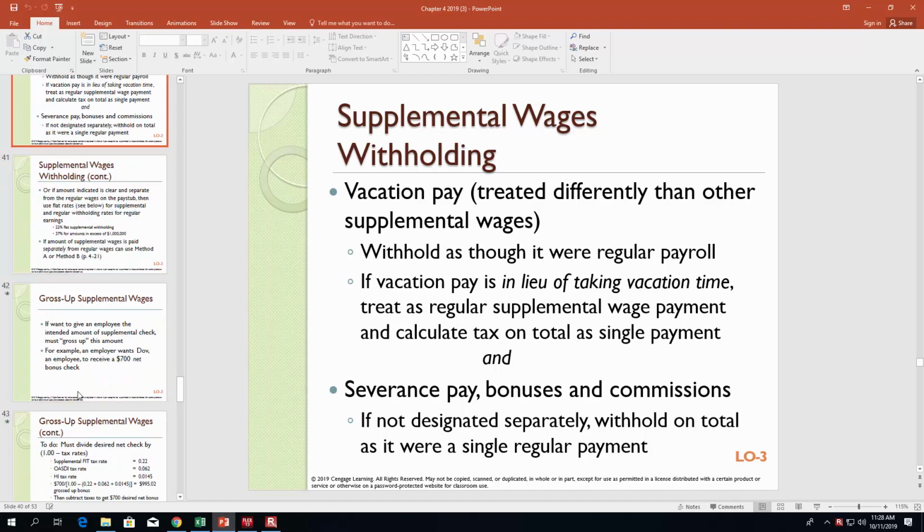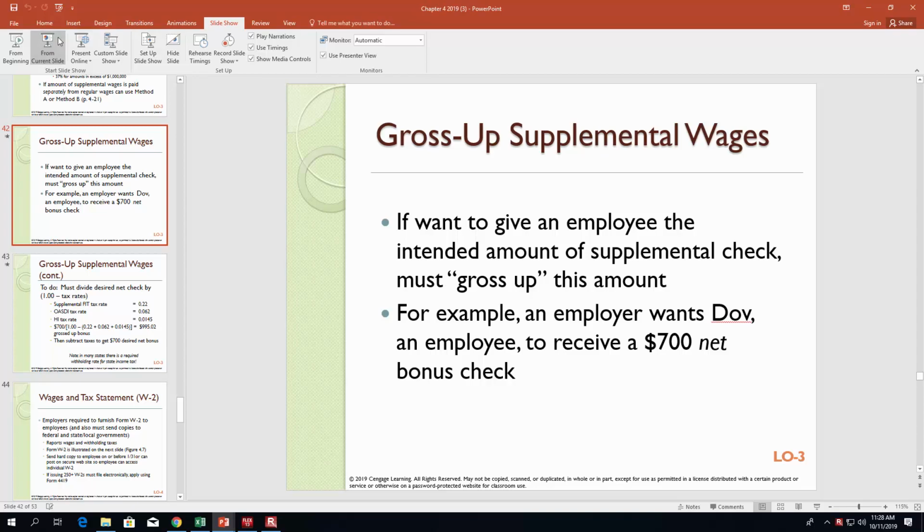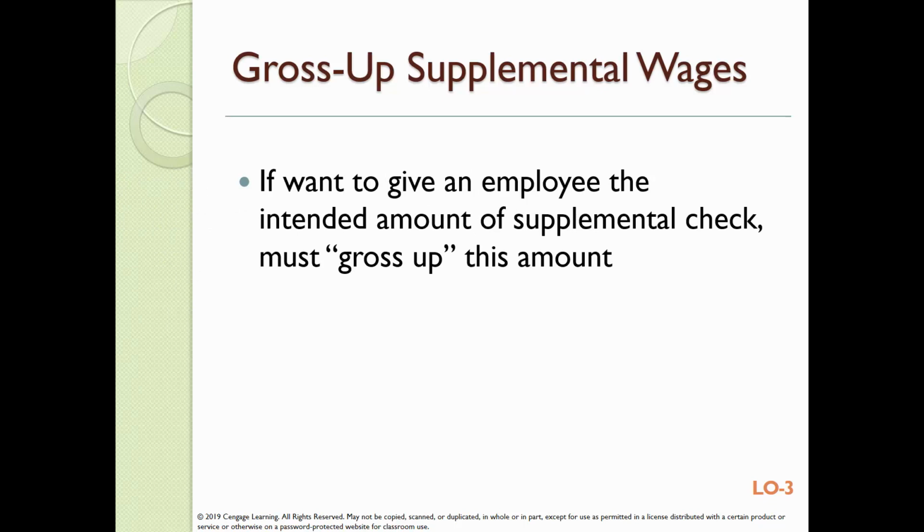So finalizing up chapter 4 is this idea. What basically this is talking about is I want to give my employees or an employee a check for a set amount. So, for example, you guys all work for me, and I want to give you each $1,000 at Christmas. If I run you a gross paycheck for $1,000, are you going to all get the same amount of money?